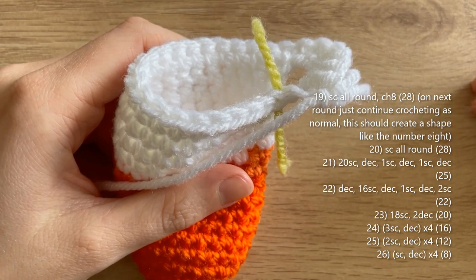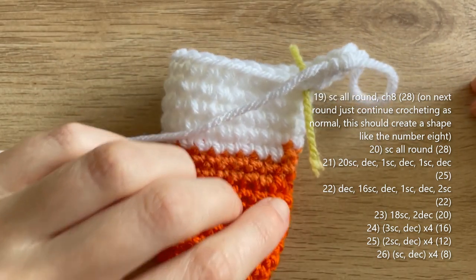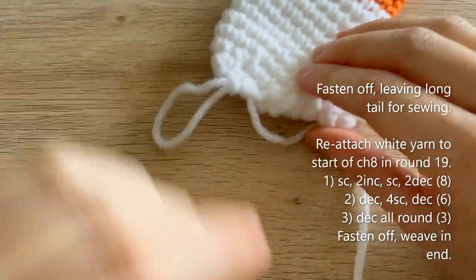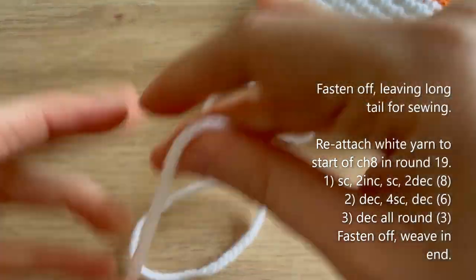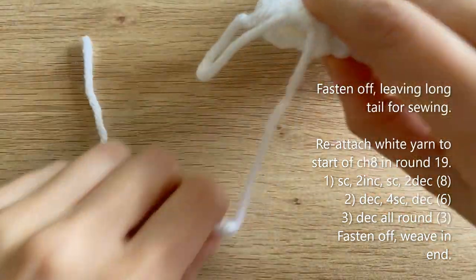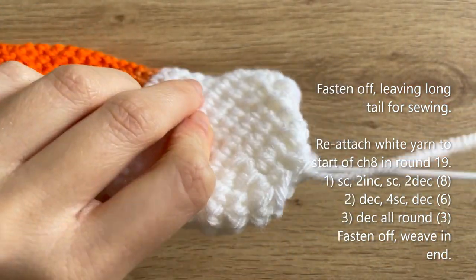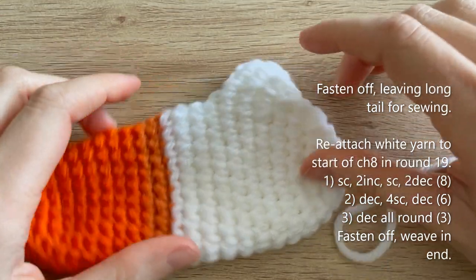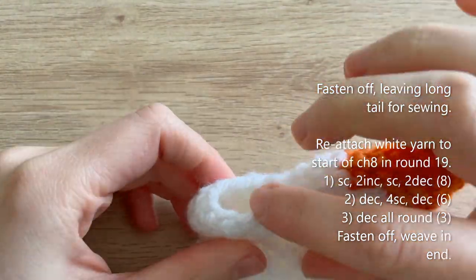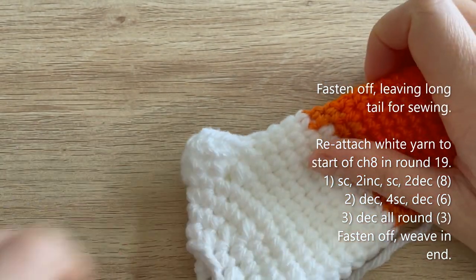So I'll meet you when we get to that point, and then we will need to cut our yarn, leaving a tail for sewing to the head. So I've got to the end of round 26, and I'm going to cut the yarn, leaving a tail for sewing. And the next thing we're going to do is reattach our white yarn into this 8 chain hole that we have here effectively. So I'm just going to start that now.